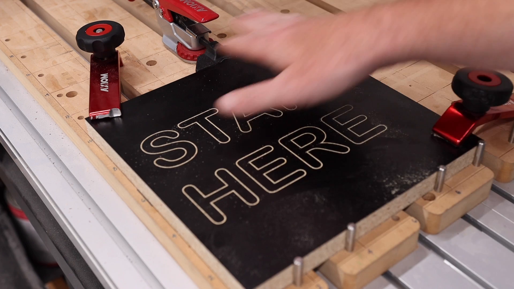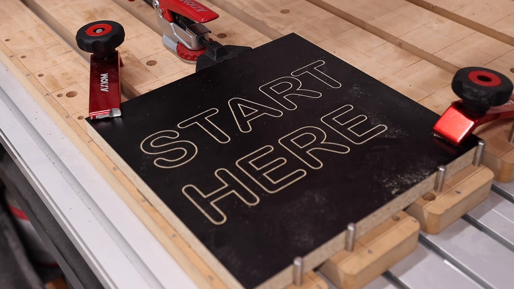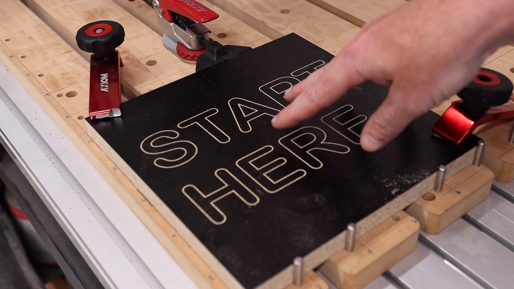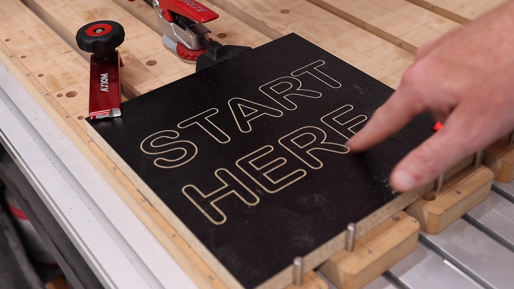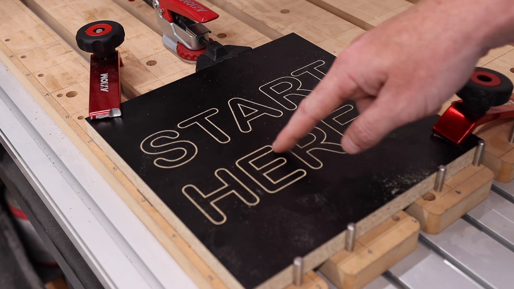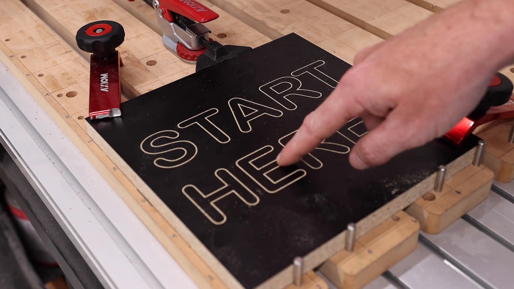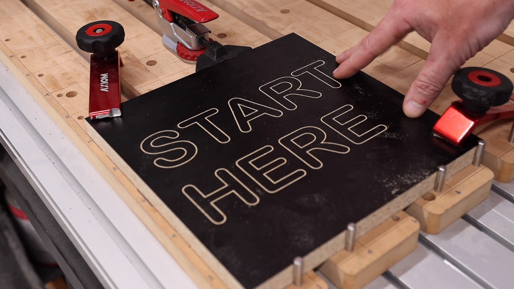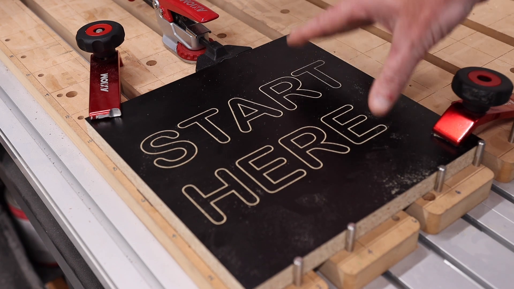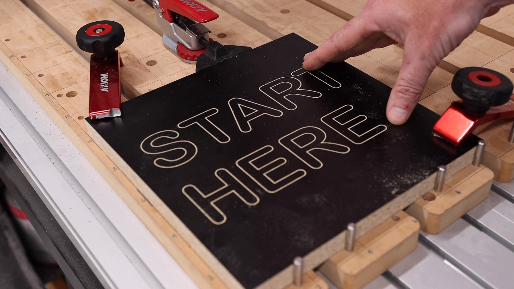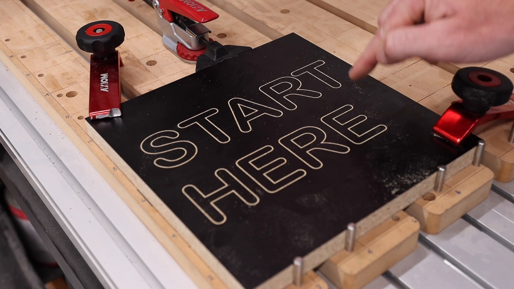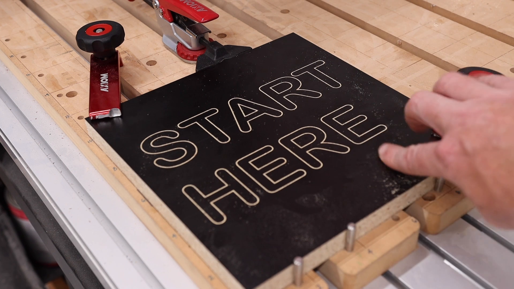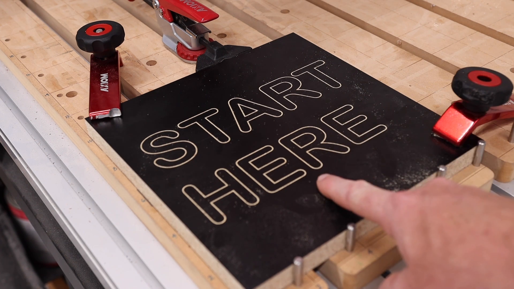The very first cut on a CNC for me started with just cutting out some simple letters. This is a really good place to start. For me, it gave me the excitement to try to figure out how to do other techniques, like instead of an outline, how I'm going to cut these letters as maybe a pocket or something like that. But it's not as difficult to get started as I made it out to be or you might be making it out to be. I hope that those steps showing you how to do something simple like this proves that.